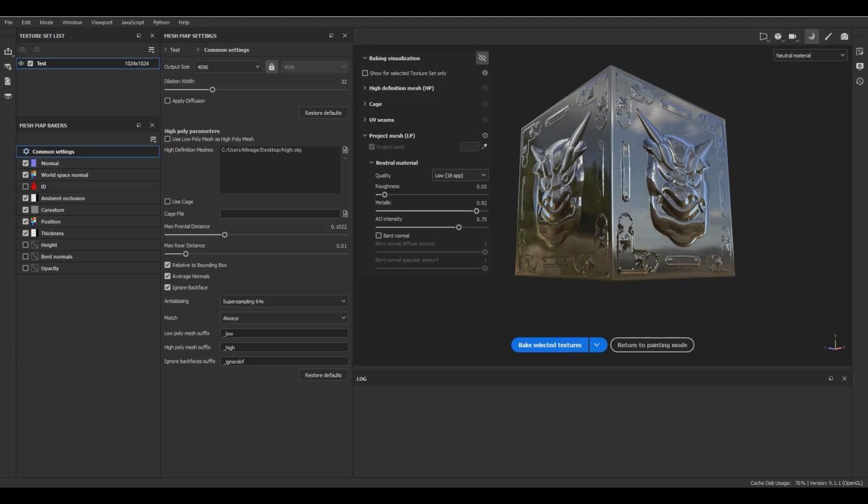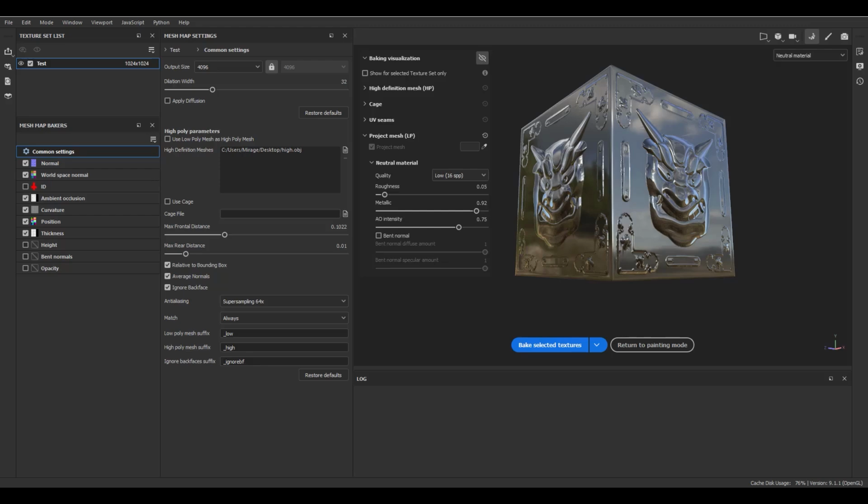This low poly model, with this detail on the surface, has only 12 polygons, not more. But you can feel the data on it, right? So this is the magic of baking mesh maps.